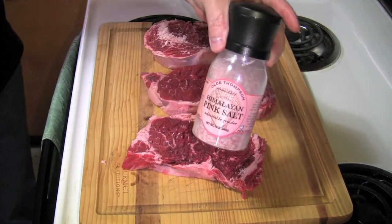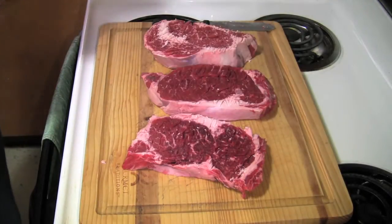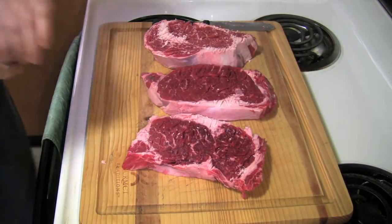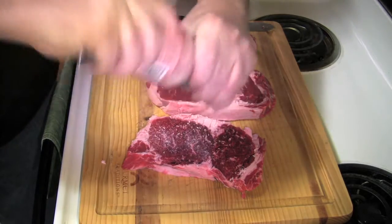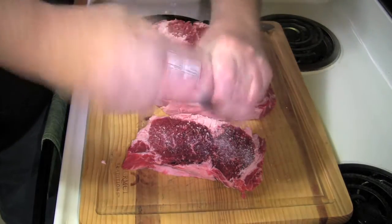Okay, Russ used kosher salt. I'm using a pink Himalayan salt. This is called Himalayan pink salt. And we're going to liberally coat both sides of these steaks with this pink salt.